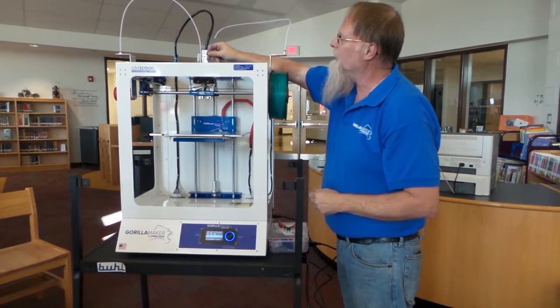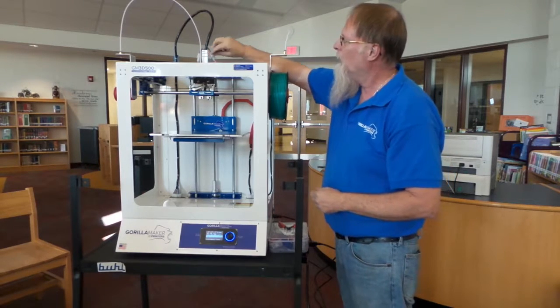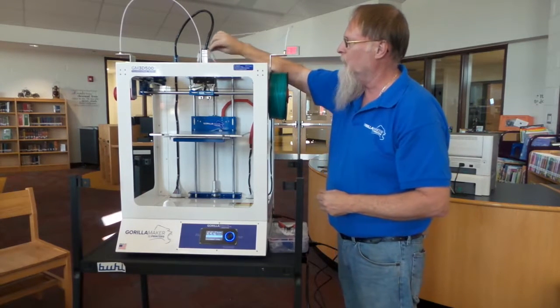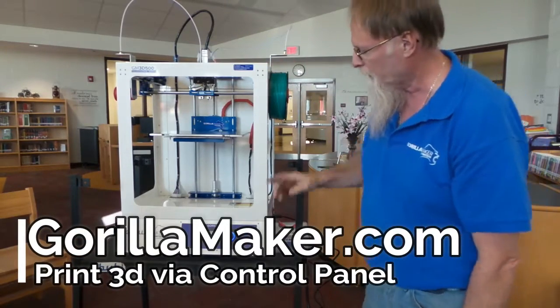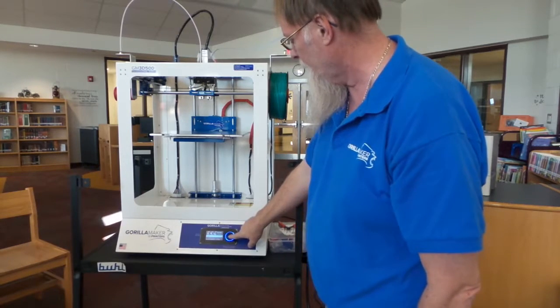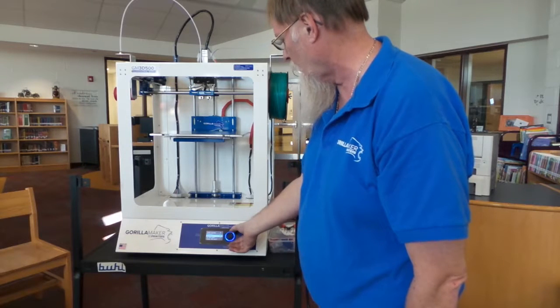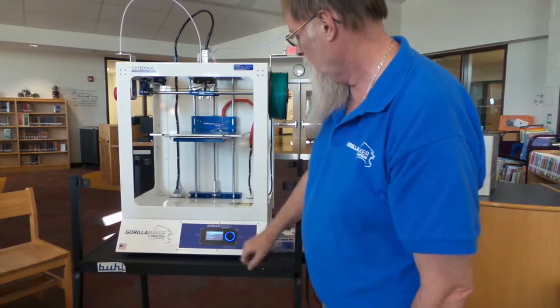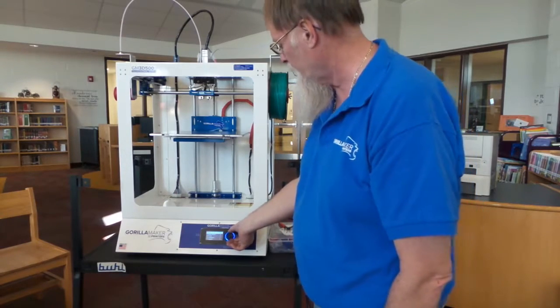So at this point, we want to be kind of cautious because there's filament in the machine right now. We don't want to break this off down here. We want to be cautious and just leave that sticking up. We'll come over to the control panel and we'll press this, our knob. It'll make a little beep, and we'll take it down to where it says control. We'll press the button in, that's all, like our enter key on a computer.